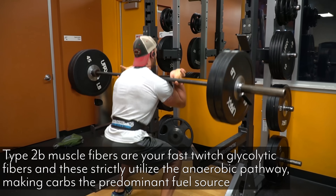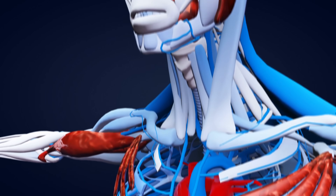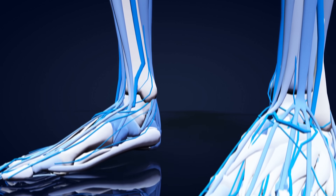That's where type 2b comes in. Type 2b is strictly anaerobic — there's very little blood flow and it's not very red in color because it doesn't have high amounts of myoglobin and doesn't get a lot of oxygen. It creates energy and force strictly from carbohydrates. A lot of you probably follow a ketogenic or fasting lifestyle and wonder: can I have strength and power without carbohydrates? The short answer is your body is always going to find carbohydrates — it will always make them — so you will always have some force output with your type 2b.